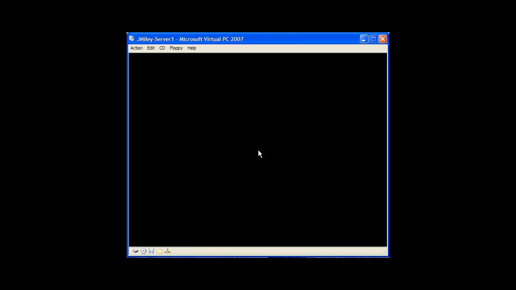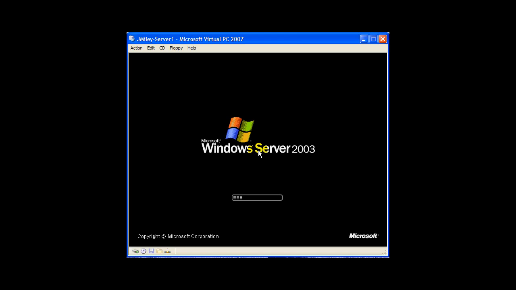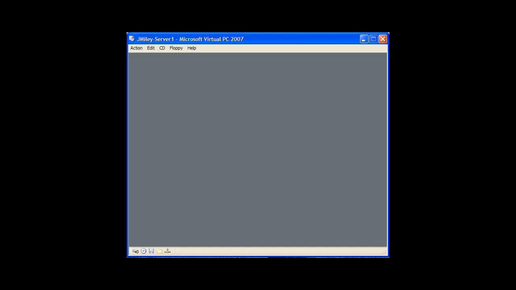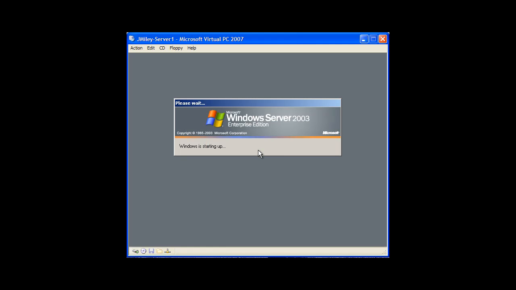And once this is complete, it's going to reboot itself. Again, do not press any keys. We don't want to boot from the CD now. We want to boot from the newly created disk partition. And there comes the Windows Server 2003 splash screen.